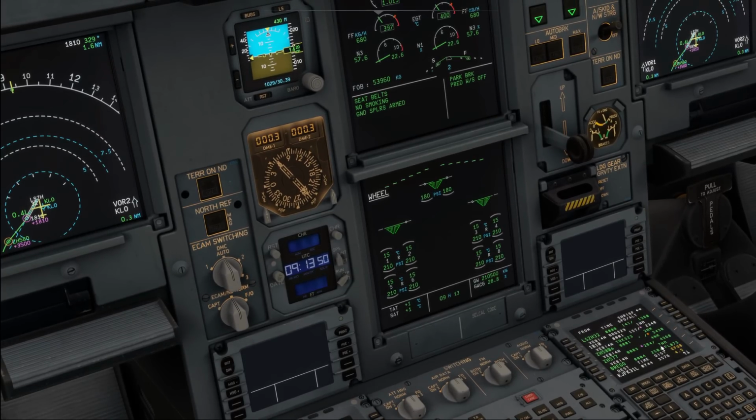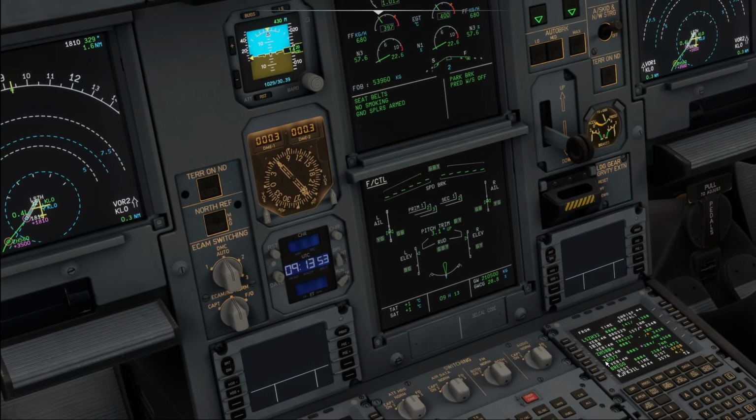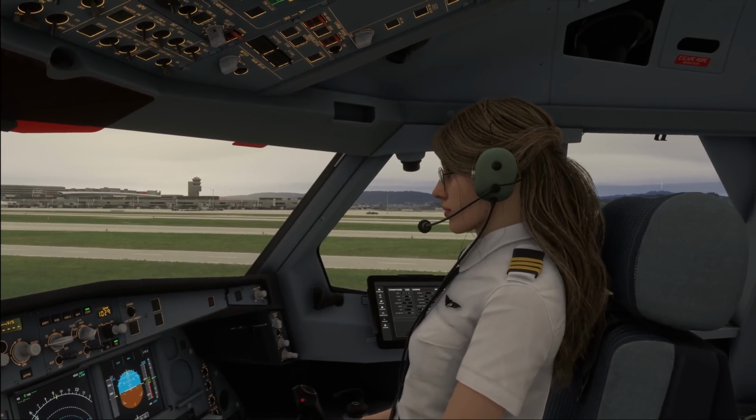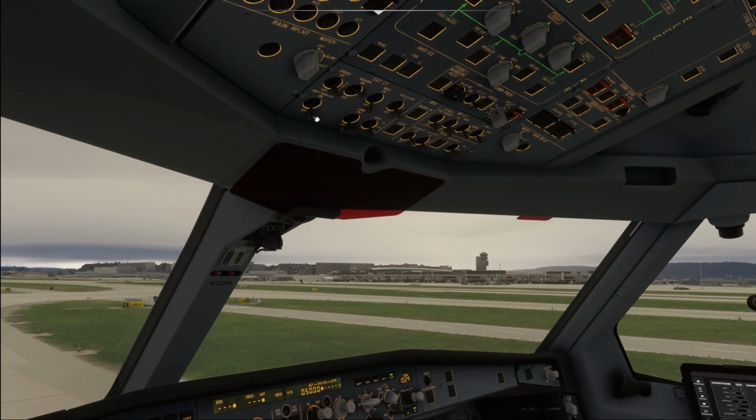Flight control check. Full up. Full down. Neutral. Full left. Full right. Neutral. Rudder. Full left. Full right, neutral. Okay, clear on the left side and clear on the right side. Let's go.